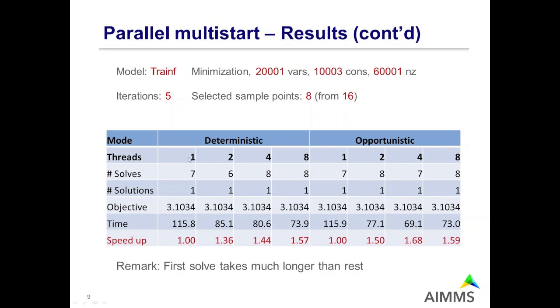So here we see for 1 thread the first solve takes 60 seconds and the rest take about 10. So then we have about 110 seconds and some 5 seconds for the algorithm itself. So that makes sense. With 60 seconds for the first solve, you can expect that the algorithm will take something like 60, 70 seconds or so.